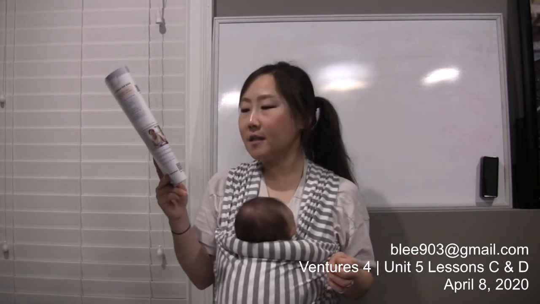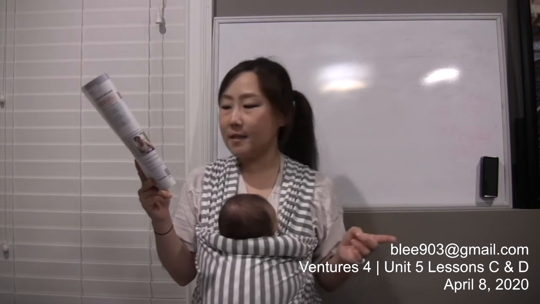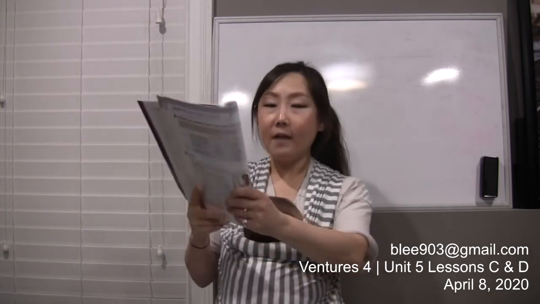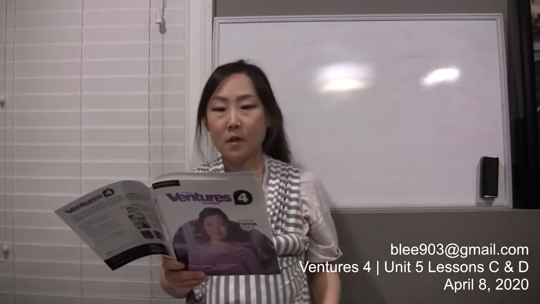And then the last one, how many times have you volunteered at the homeless shelter so far this year? And you can see 3 times. So in this case, because it says 3, you can use how many. How many times have you volunteered? So you can say, I have volunteered 3 times so far this year. Or I have volunteered at the homeless shelter 3 times so far this year.